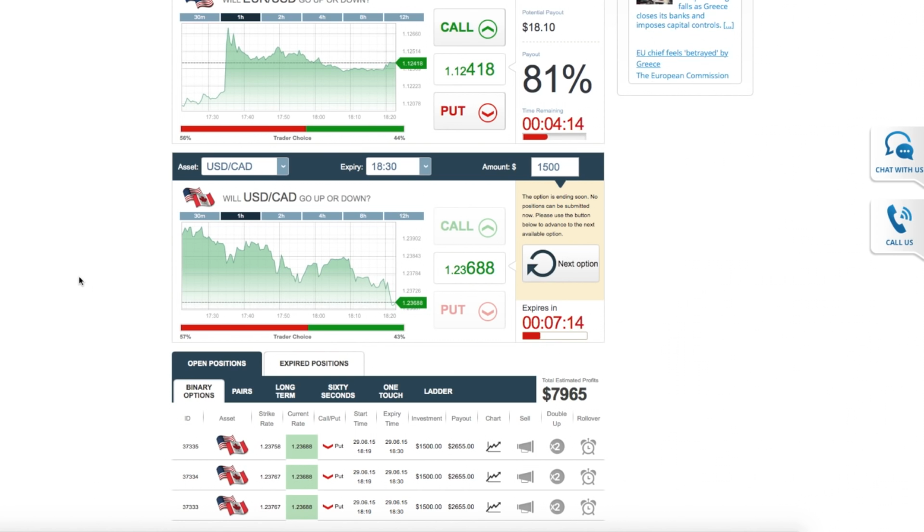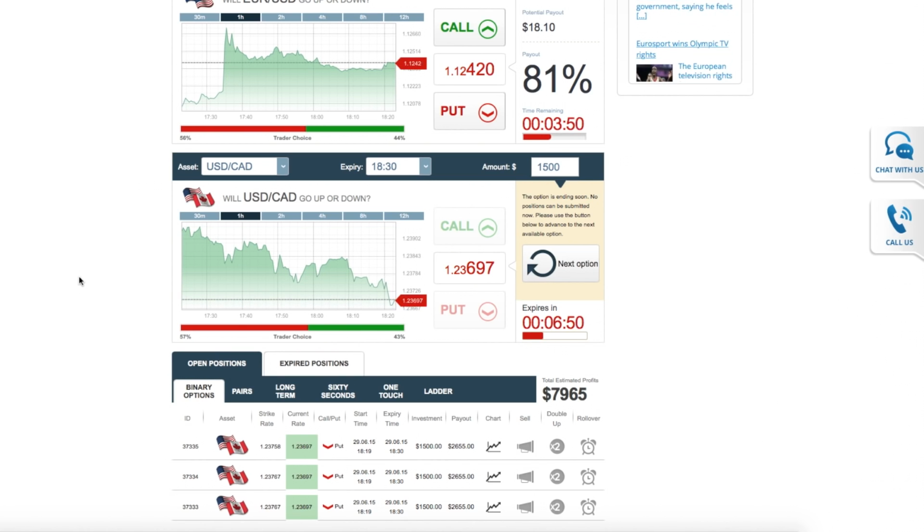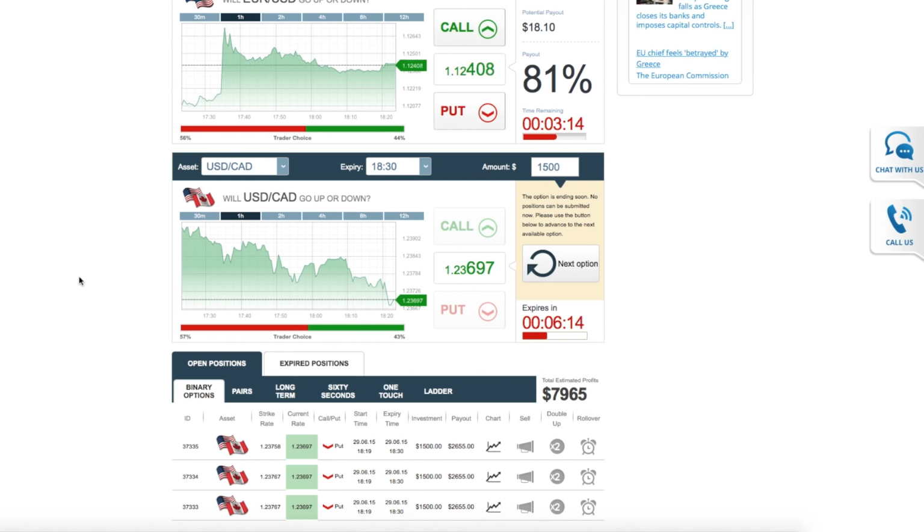Now, the reason why I prefer to invest with low volatility currency pairs, for those of you wondering, is because low volatility currency pairs are less prone to change directions due to minor fluctuations in the market. If you see an asset has high volatility as opposed to low volatility, the likelihood of that asset changing directions is much higher, making the future price direction of that asset harder to predict.